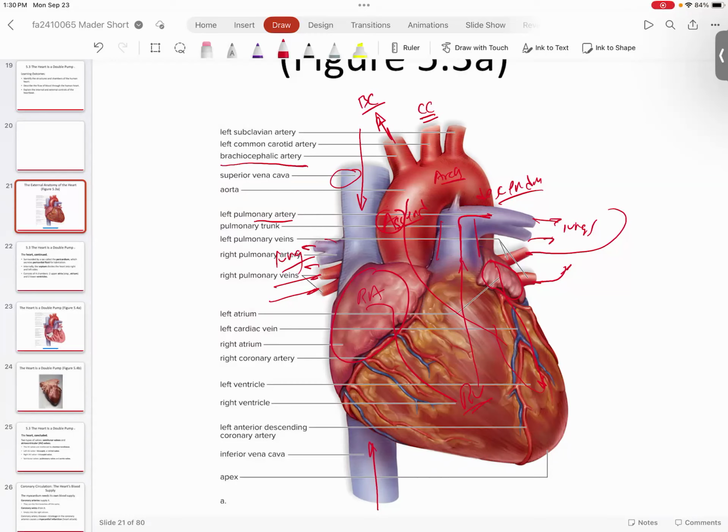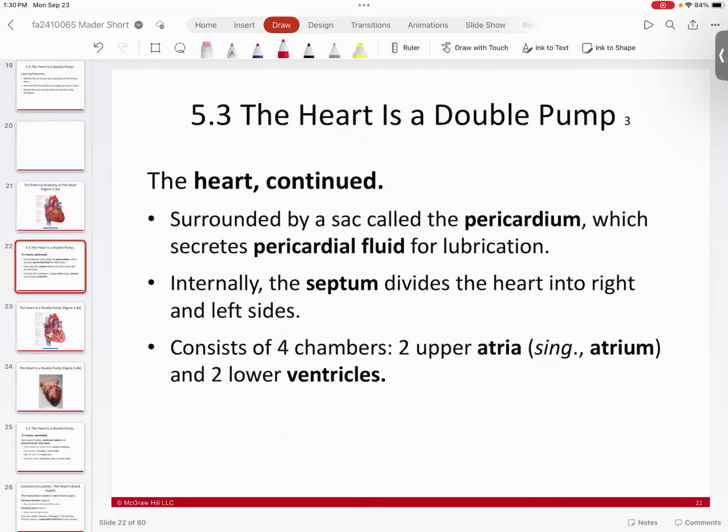And then the last one is your subclavian, SC. This is your left subclavian. And this one basically goes to the left arm. So it goes basically up underneath the clavicle, which is your collarbone, subclavian, below the clavicle. And then it goes down through your arm, to your left arm. Okay. And so those are the major branches that are leading to and away from the heart. Those are important because those are servicing the heart itself.